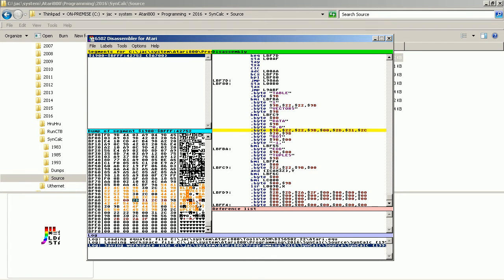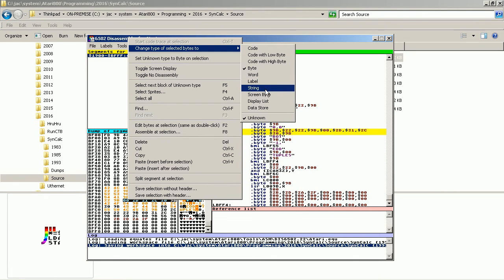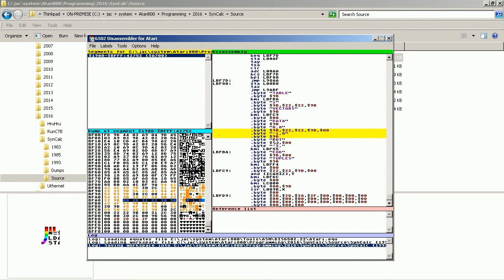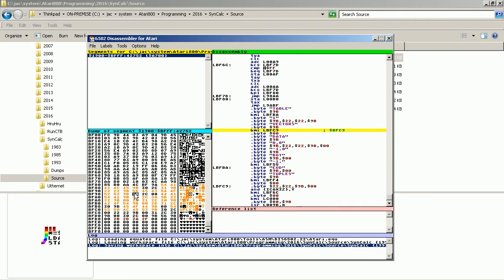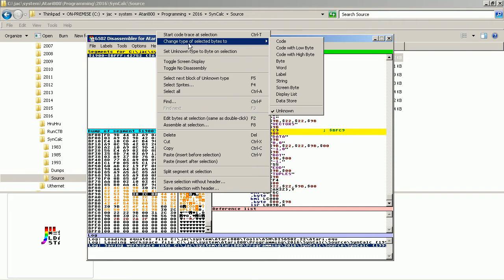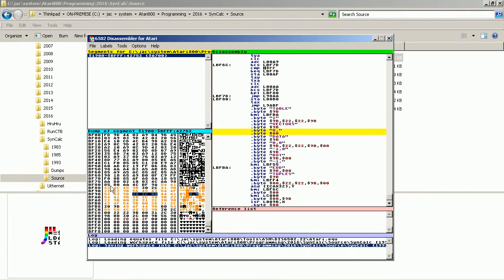And again here we have minus 0, 0, so this must also be a string. I'm actually not sure about this 0 here, so it might not be part of a string, but we leave it like that. And again here we also have that. This is 0, something. Let's turn it into a string. Whether it's a string or data, it doesn't hurt. It just determines how this is visualized.